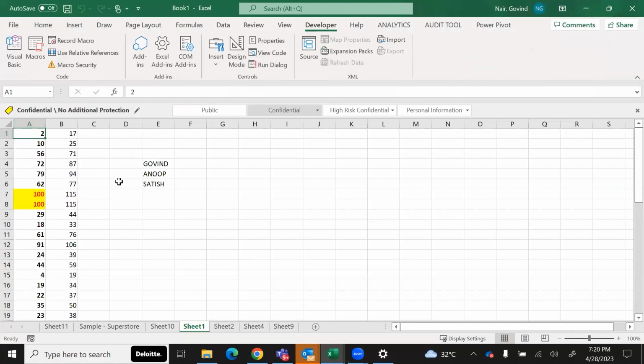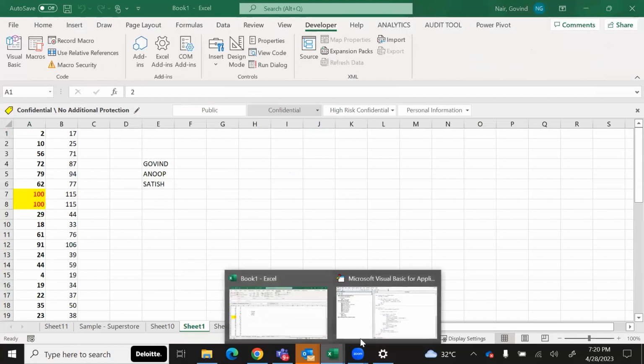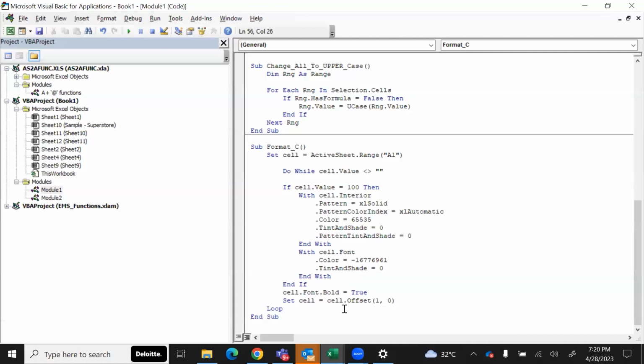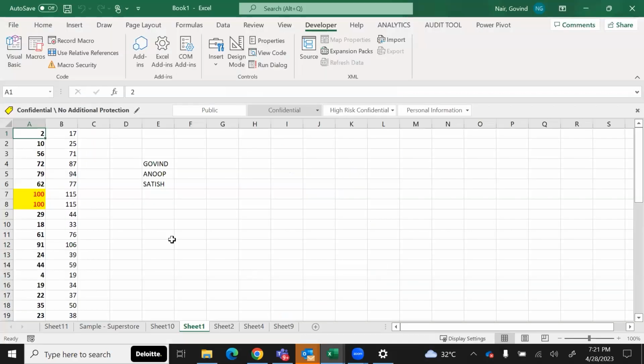Apparently, it has made all the values bold, but it has changed the colors just for this. Let's figure out why it made all the cells bold. I put the bold outside of the if. That's the reason why, when it iterated through all the values, it made them bold. So now let's put that back into the if and try to run it once again.